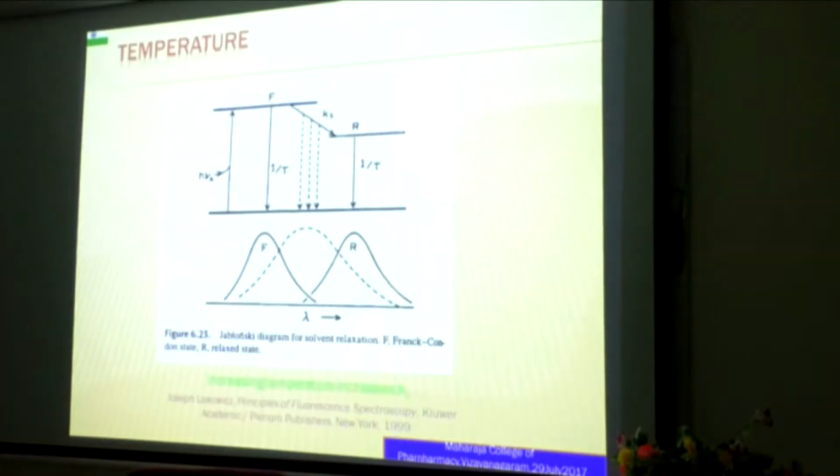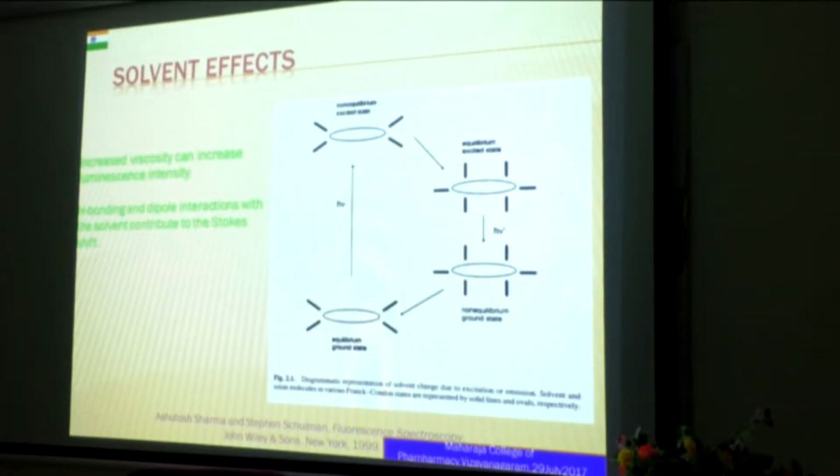Next slide. This is how the energy level diagram is shown. When you put it at a temperature, it goes into some intersystem crossing, gets into the phosphorescence, and then that may not emit light. The triplet does not emit light. That's what is shown. Next slide. Yeah, this is also again, you do have a ground level elevated and then decrease in the excited state. There are so many diagrams, cartoons you can show to understand this mechanism of interaction of solvent.